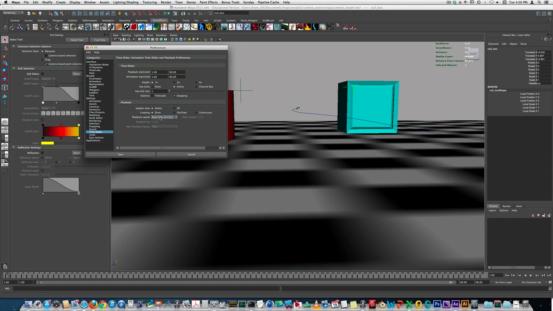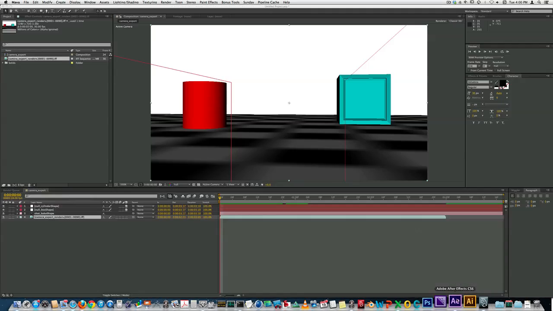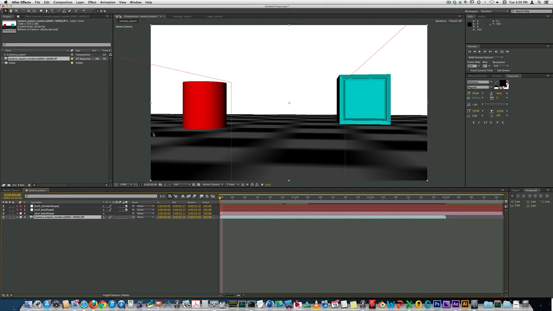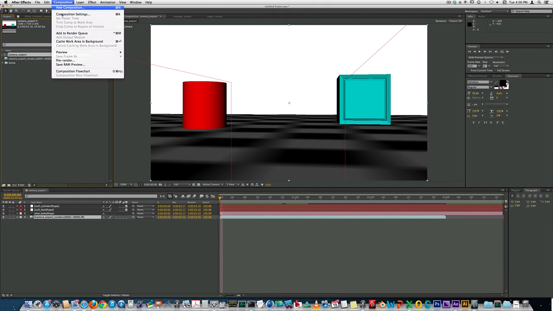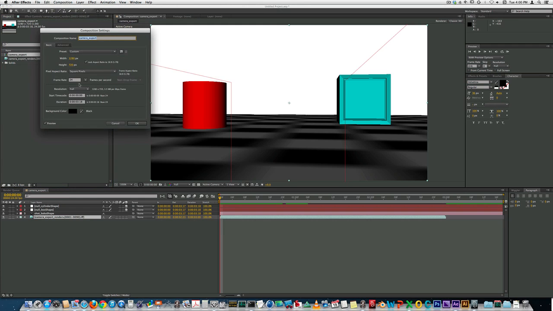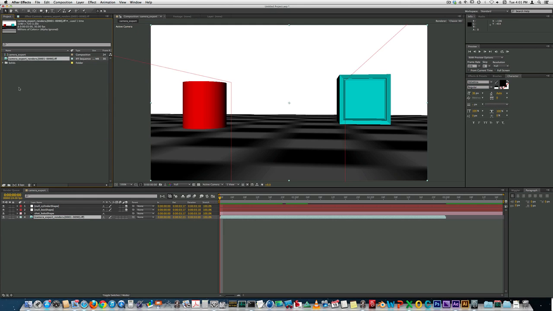Right now, I rendered it at 24 frames per second. Normally, I'd switch to 30 frames per second, but I forgot. So let's go back into After Effects, and we have to check two things. First, we have to check the composition settings. If we select the composition settings, we can see that After Effects is reading this as 24 frames per second, which is good. But we also have to look at the imported sequence of images.